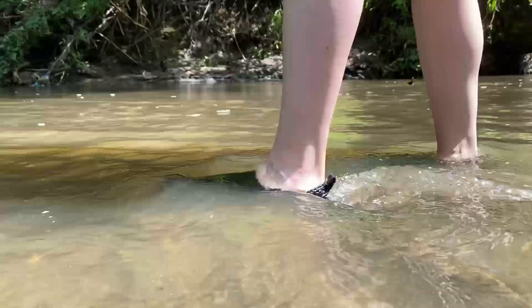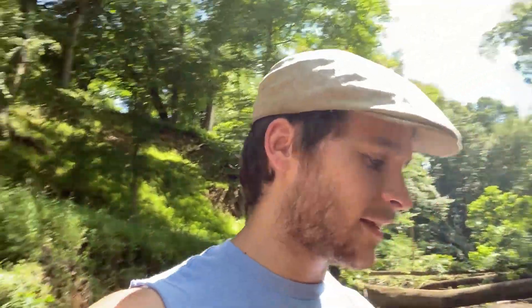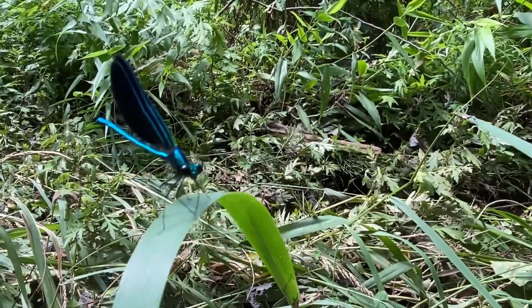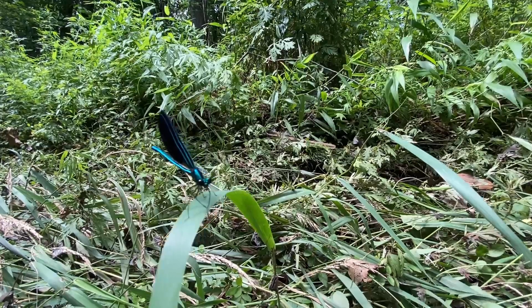The shoes are paying off — there are so many rocks and shells and sharp things. If you come here you need something on your feet; even if you just have socks, maybe duct tape the socks. And on top of the incredible shells and rocks we're finding, there are these bugs — they're like dragonflies but not — they're like lime neon green and black. It's like a wonderland.